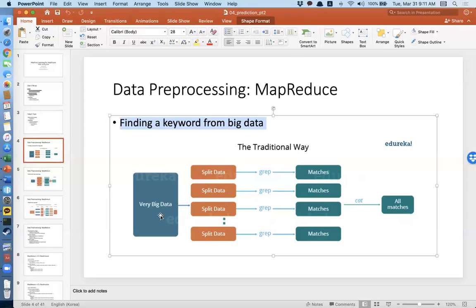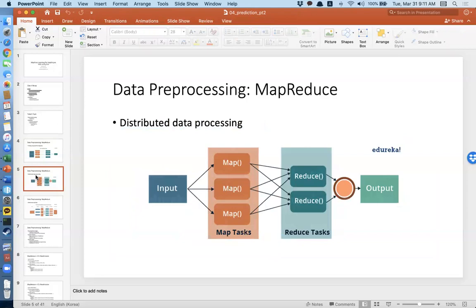You can just have big data, split it manually, and then send it to each worker node manually, do the work there, and then aggregate it manually. So you can do this in a manual fashion. You can design all the steps and do it yourself, but MapReduce will do it for you.